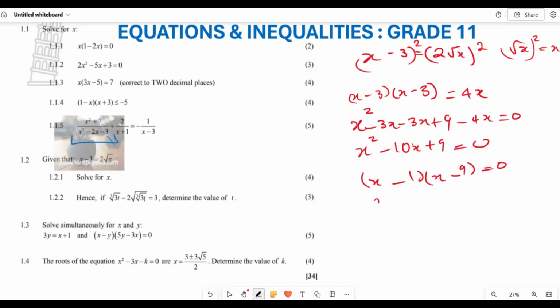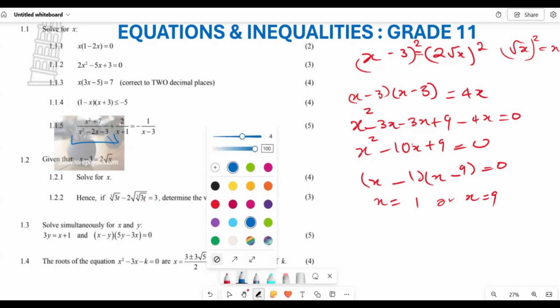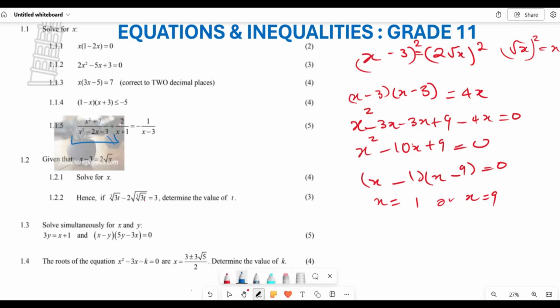So our values of x here are x is equal to 1, or x is equal to 9. However, there's one thing that I want us to do here. We cannot just accept these solutions of ours. Because we had the radical, we need to check between the two solutions which one is going to be acceptable. How do you determine the one that is acceptable? It's the one that gives us our left-hand side equal to our right-hand side. And how do you do that?